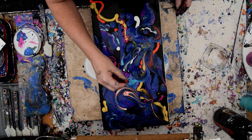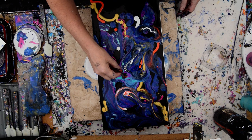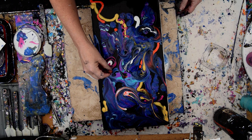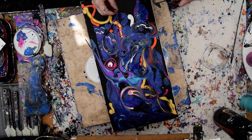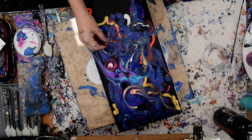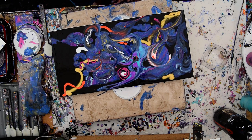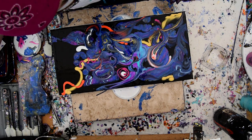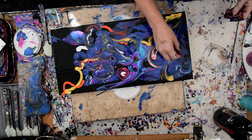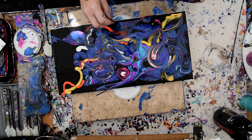This is kind of fun — I'm having fun, I hope you're having fun. It's just very abstract fun. Notice the colors that I'm picking up and where I can pull them to. I still want to maintain some of the colors that I've got. I love that that orange generally doesn't get lost completely, which is a miracle considering how much dark stuff there is here. So this is just kind of fun and I'm having a ball. I love swinging these around and making circles — I think they're wonderful.